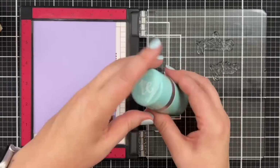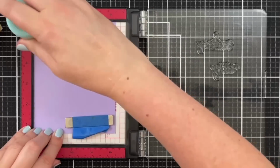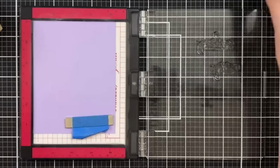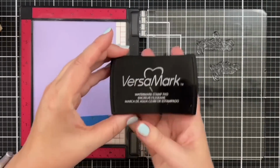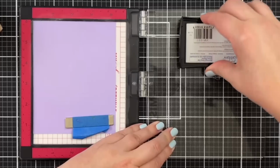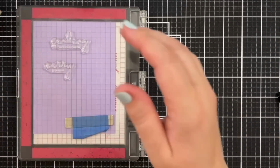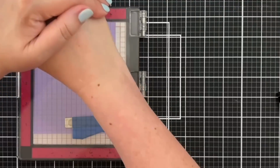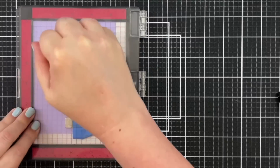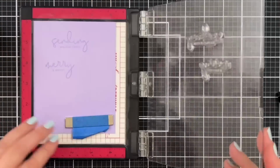All right, I'll take my anti-static powder at my paper just to remove oil and static, and Versamark, my watermark ink, my sticky embossing ink. All right, and let's bring it down and gently, well, I'm not gently pressing, I'm just adding really even pressure like that, not giving it like the CPR kind of pressure.